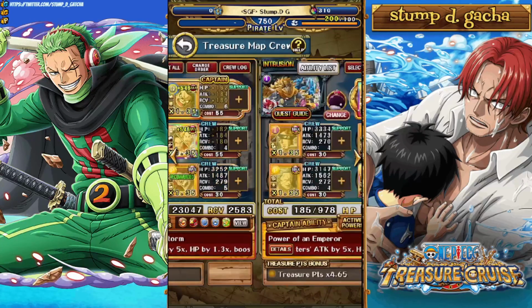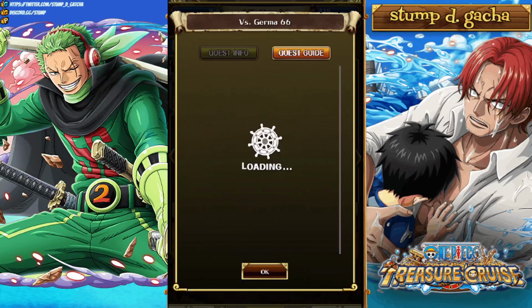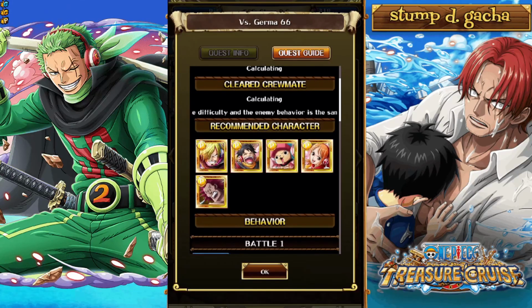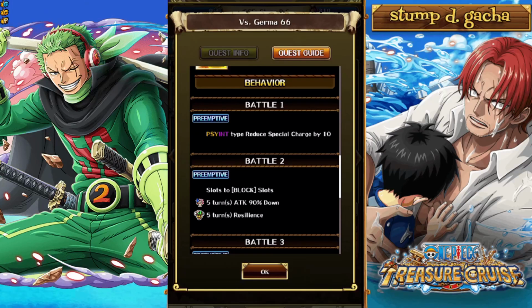But moving on to the intrusion now. In the intrusion, we actually come up against Germa. Weird, I know, but it's not weird because of the Germa's whole situation, right? Once again, we are going to be using a Sanji friend captain as he is recommended, and we have the same recommended boosted list. Psy and Int characters get 10 turns cooldown, so make sure you build your team around Psy and Int based units.